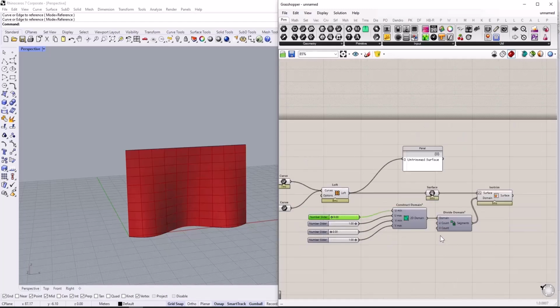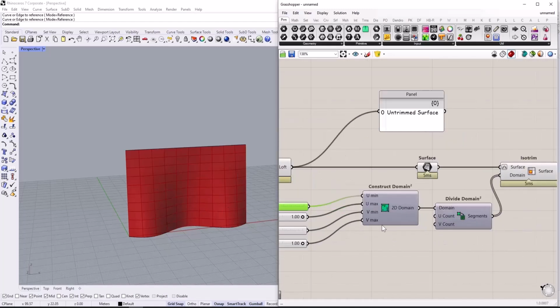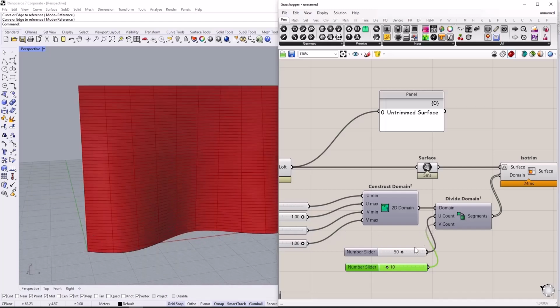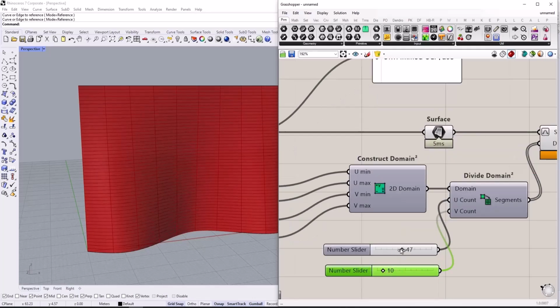The subdivisions you see in this section are controlled by uCount and vCount. Here I can assign custom values as well. For instance, I type 50, make a copy, and adjust its value to 9 or 10 in one direction. Then I connect one to uCount and the other one to vCount to create a brick-like pattern on the surface. You can control as many segments as you need based on the height. You can perform some calculations to determine how many bricks fit in this section. For example, 30 by 10 seems to be a good idea.